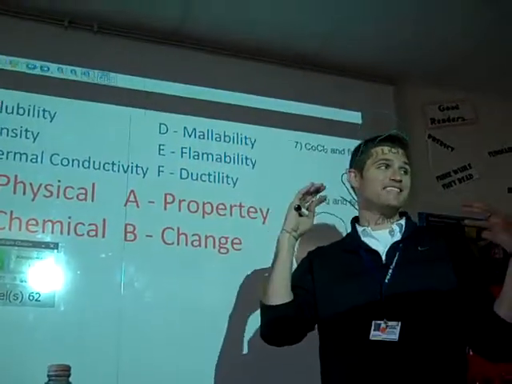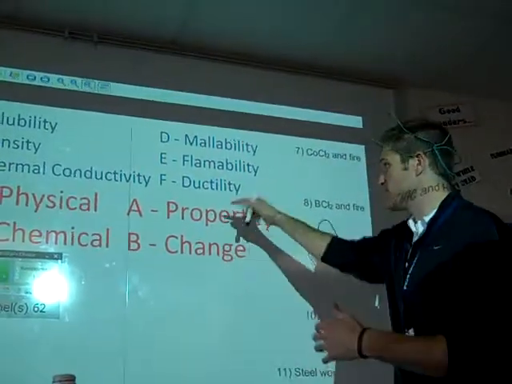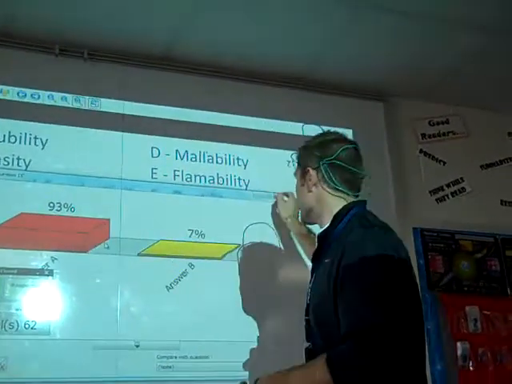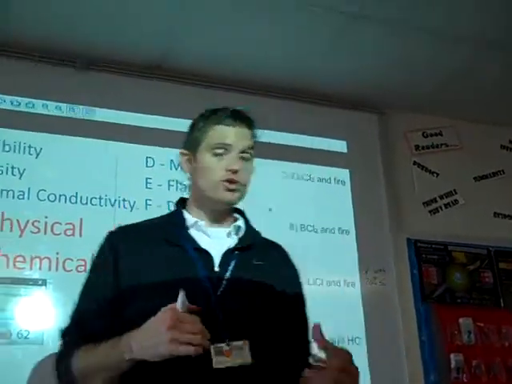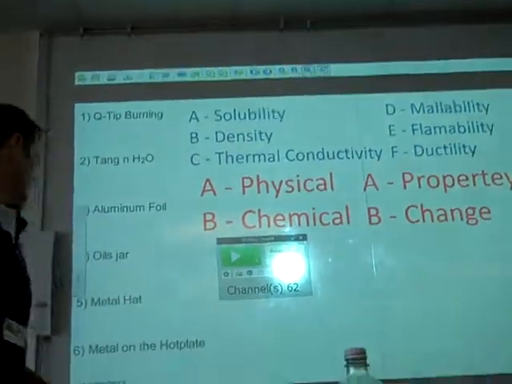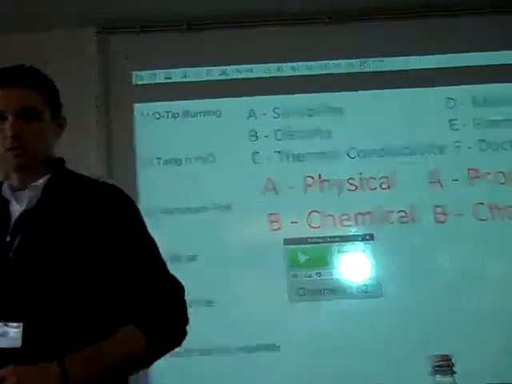Physical or chemical, everybody? Physical. Physical. Is it a physical property or physical change? It is a property, because it ends with that ility. It's able to do it, but it's not doing it yet. Okay, where are we at? Ooh, all over here. Perfect. Okay, let's go this way.